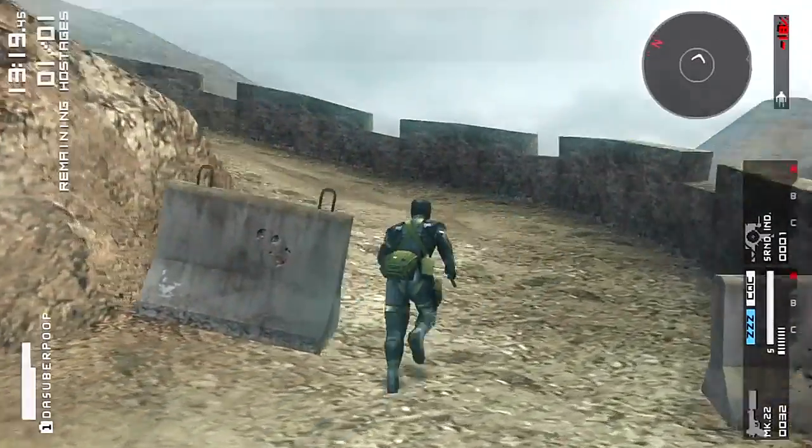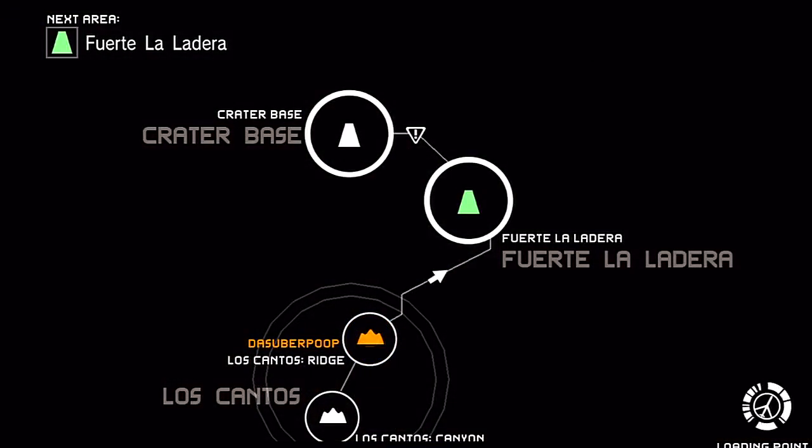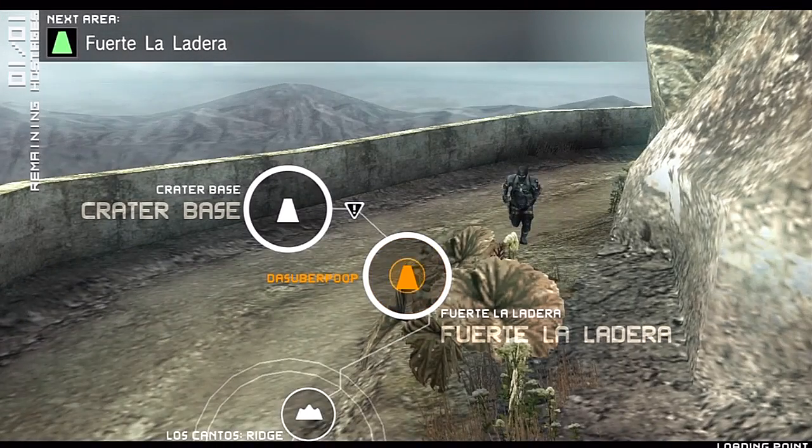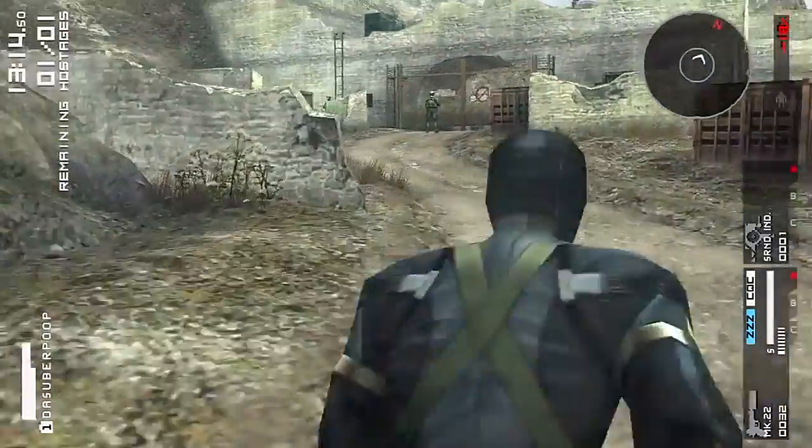I don't know how long it takes for you to get the S rank in this mission, but the Fuerte La Ladera, this fort area, is the last area in the mission. We only got to get one guy out. And then we can extract via Fulton recovery. So let's get this mission done, baby.